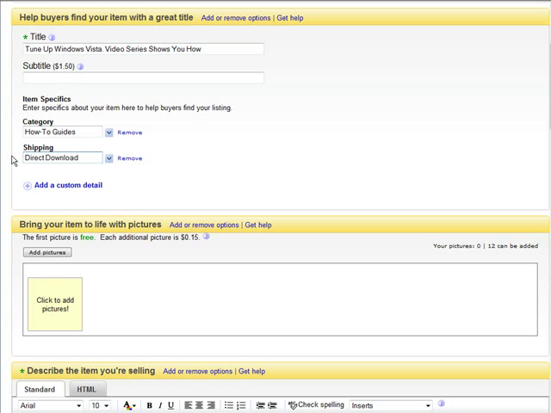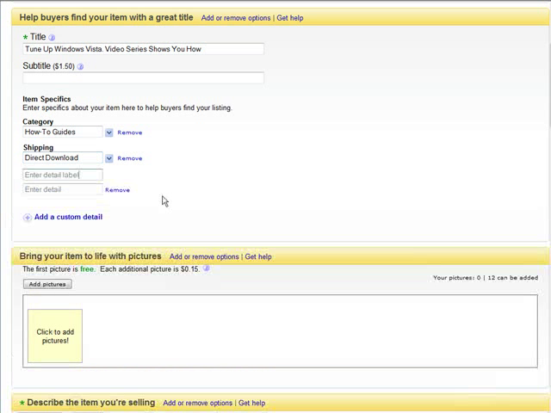Direct download. That way the customer will know that they can download it right after they pay. And add custom details. In here, you can enter a detail label and enter a detail if you have a custom detail that you want to include.